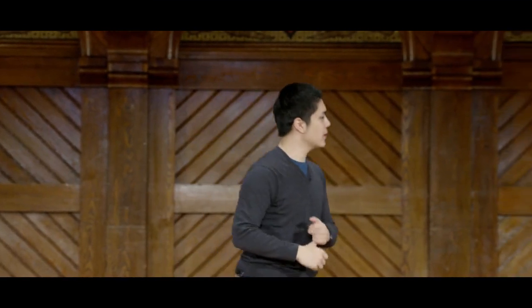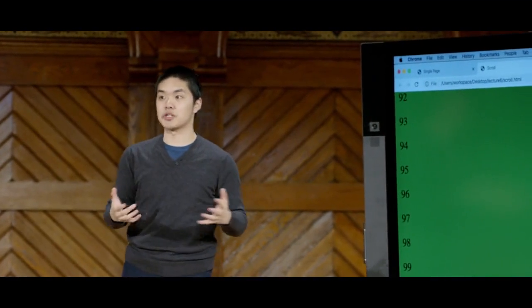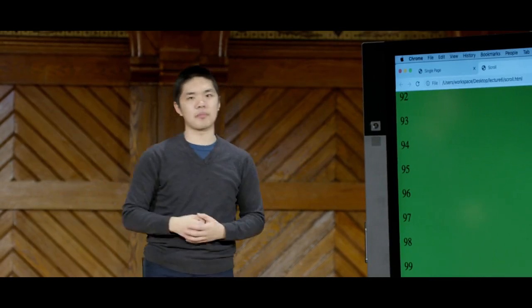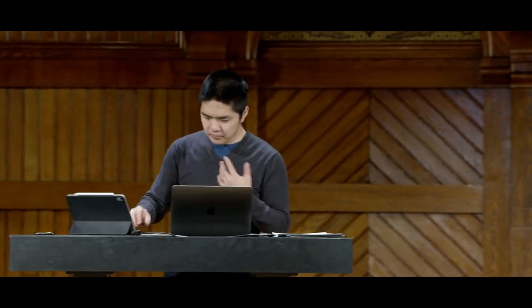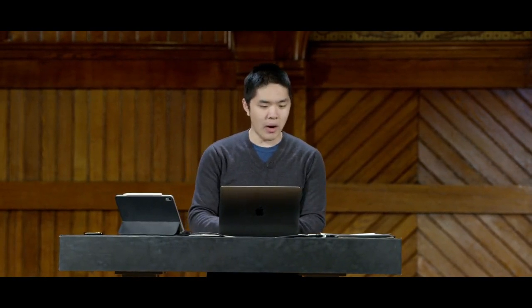Well, it's a combination of the same types of ideas that we've been talking about. Number one, the ability to detect when you've reached the end of the page using JavaScript, to detect that you're at the bottom of the page. And number two, to be able to asynchronously load additional content using JavaScript. Fetch some additional page that has some additional content, some additional news articles, some additional posts and whatnot, and then take that information and manipulate the DOM to add that information to the existing web page. And that ultimately is what's going to give us this power to be able to support something like infinite scroll. So let's now go ahead and try and see what it would look like to implement infinite scroll.